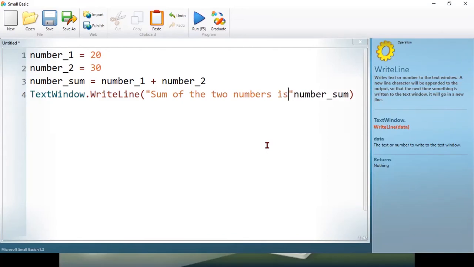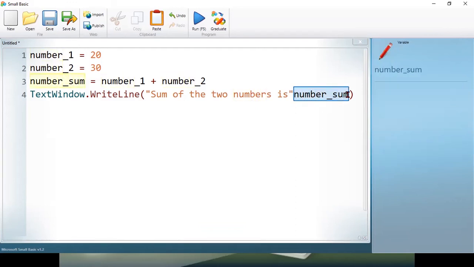Earlier the value 50 was shown alone. Instead of that, I am going to use a sentence to show this value. With the value, this sentence is also shown: sum of the two numbers is.